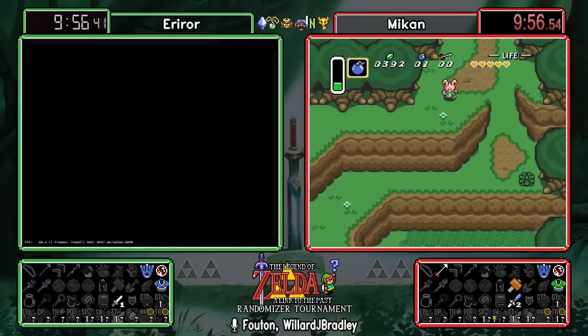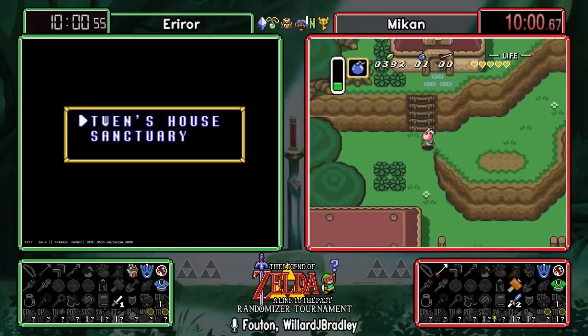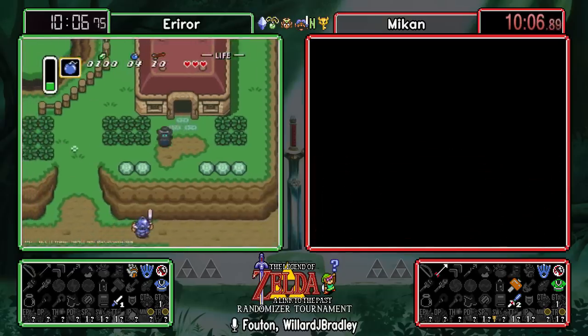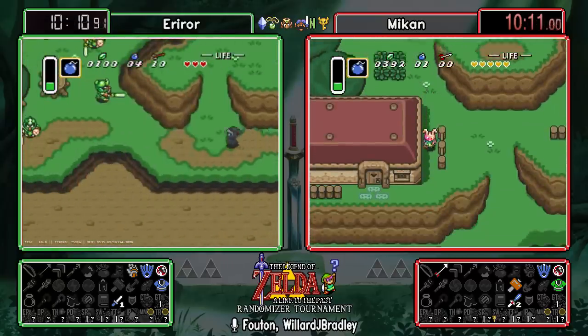Oh my god! There is our glove. All right, so something finally showed up for Eri over in Ice Rod Cave. Mikan, at the same time, is picking up the Skullwoods big key from the back of the tavern. So that's one more check that he'll be allowed to get while he's over in the Skullwoods area.